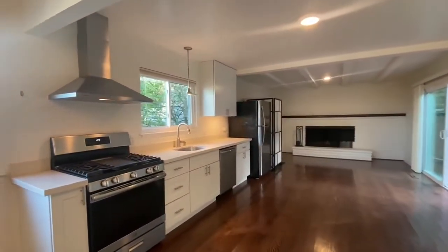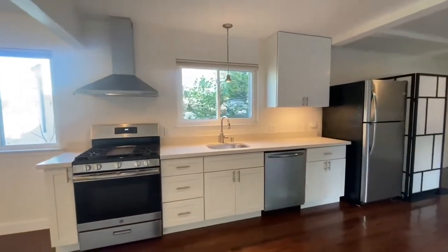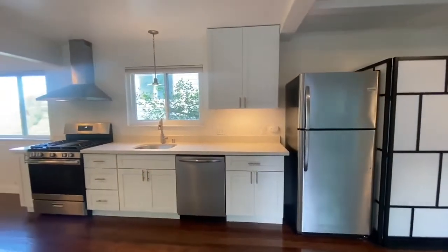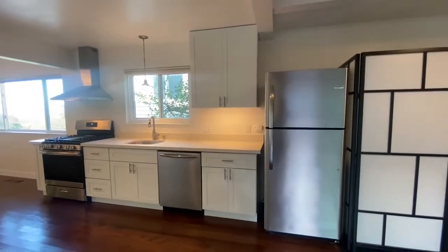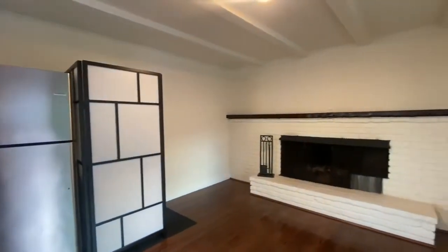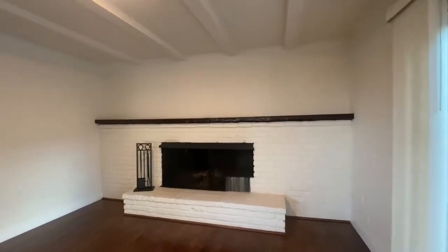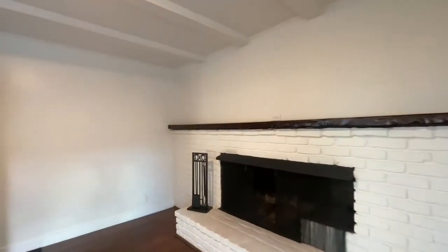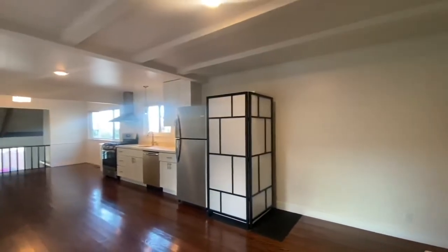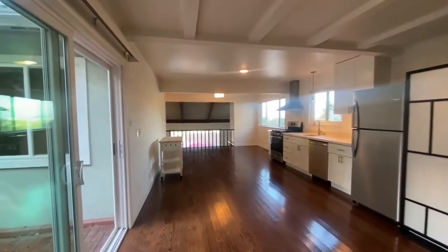If you look at our website as well, there are going to be very highly detailed professional photographs as well as dimensions for these rooms. So really, taken in conjunction with these video tours, we do our best to give you as much background and detail on these properties as possible to save you from any unnecessary driving around. Do our part to help the environment, because really our goal is to give you so much information with these video tours and with our written descriptions that you can make a decision based on what you see here. And if it's something that you do want to pursue, definitely reach out. We'll schedule a time to get you into the property just to check it out in person. But again, we really want to do our best to give you as much detail about these units as possible.